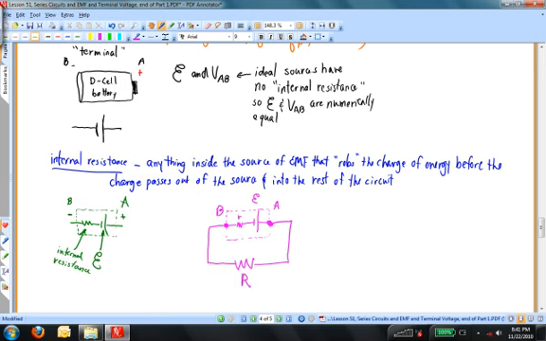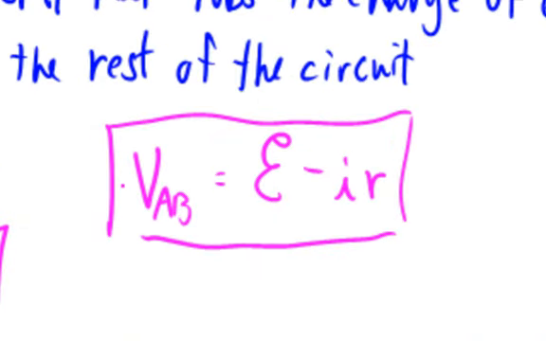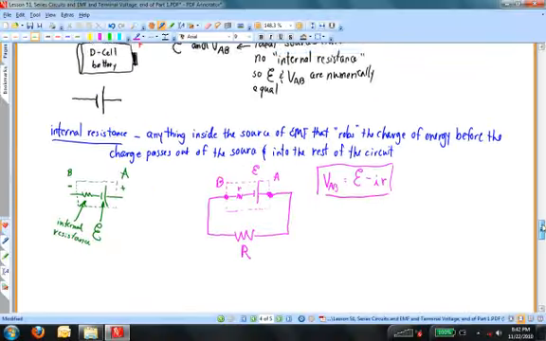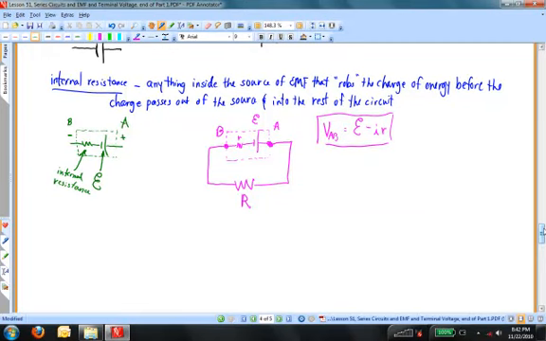And we'll compute that by saying that the terminal voltage VAB is equal to the EMF minus the current times the internal resistance. And that's going to be the formula that we'll use to figure out what the terminal voltage is. That terminal voltage is going to depend on the demand that's made for the current. So the higher the current is, then the lower the terminal voltage is going to be. Sometimes trying to figure out what this terminal voltage is going to be is a primary question in the problem. Sometimes it may just be an offshoot of something that you'll need to actually handle.